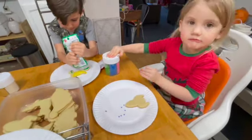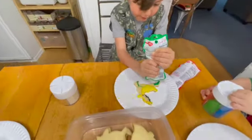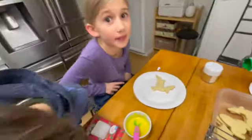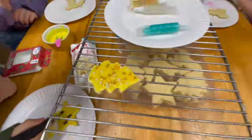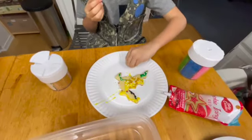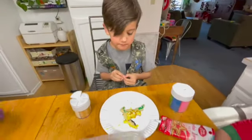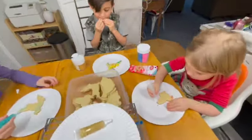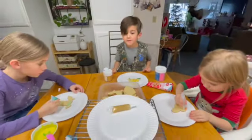Monica, how was your first cookie? Mm. I just tasted one little sprinkle. Oh, Hagen, that's beautiful. I love that. Mm-hmm. Nice, Torsten. Is that your first one? Are you going to eat that one and then make more, or are you going to decorate? I think it's his second. Oh, that's your second. Nope, that's his first still. You've been working on that one hard, haven't you?